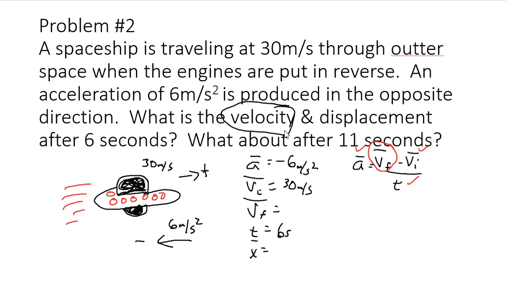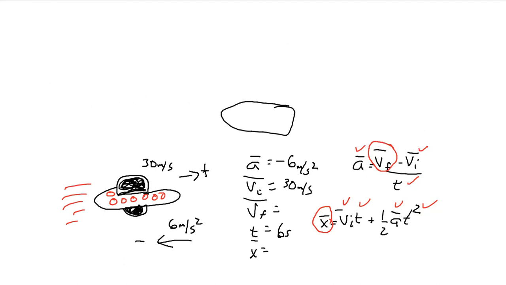The other thing I'm looking for is the displacement. I could use my displacement equation. Let's take a look at this. What do I know? I know this, I know this, I know this, I know this. I know everything to find displacement, and I can find that, and I don't even need to readjust the equation. So that works out very nicely for me. I've got 2 equations, I got 2 things I'm looking for. I can use them to solve this problem. So let's go ahead and solve this problem.